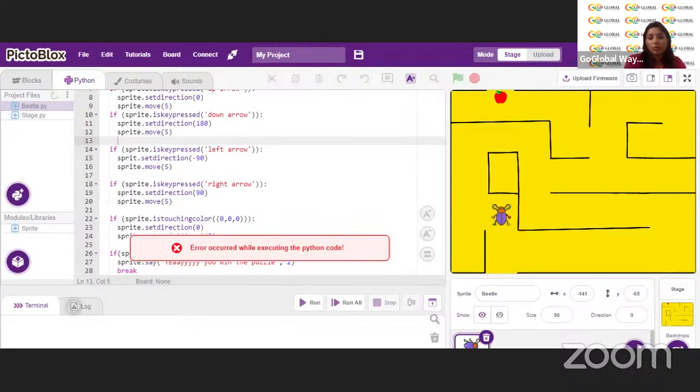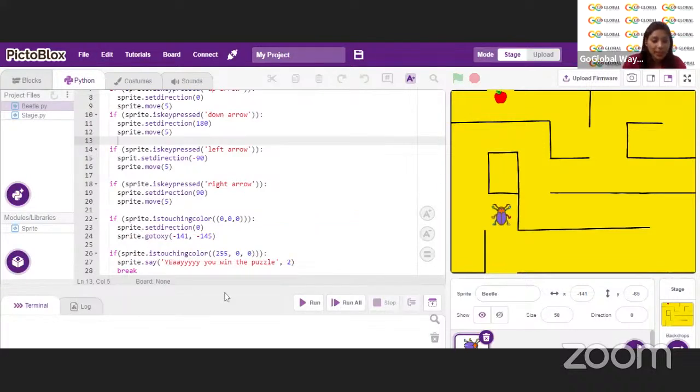Okay, so oh my god, there is an error. Let's see which one is the error. If sprite dot say is fine, this is break, is touching color is fine, go to x and y is fine. Oh no, it's actually stopping the code. Let me check. If sprite dot is key pressed is fine, this is fine. The if statement is fine.